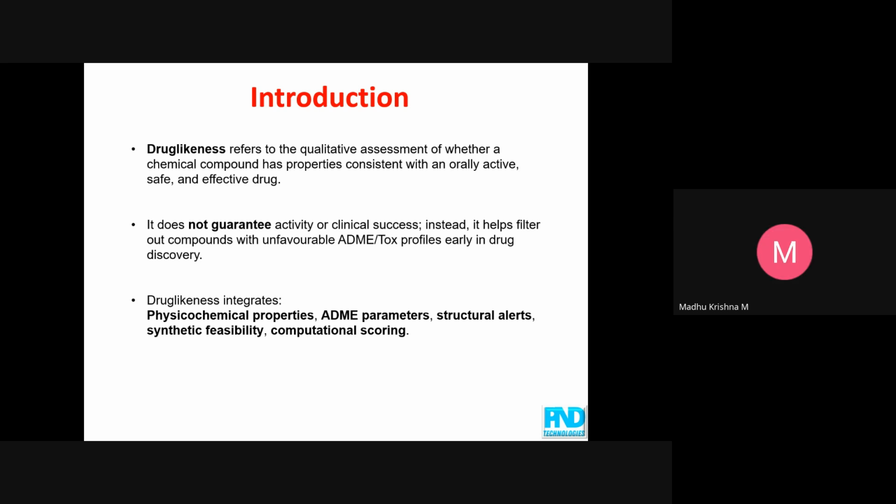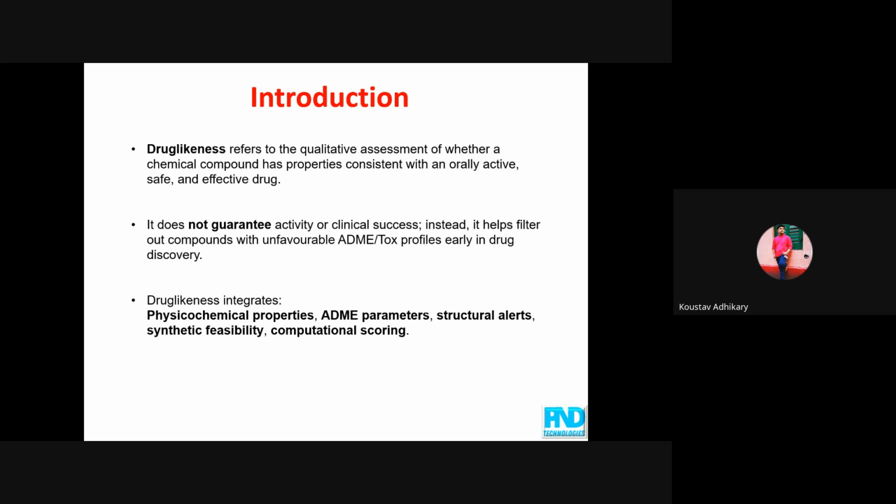Only when it has a therapeutic effect. Yes, very good. When it has a therapeutic effect, we can state it is a drug. But that alone is not enough to refer to it as a drug. Drug likeliness is a property that tells us whether we can refer to something as a drug or not, and that is the main thing in this topic.